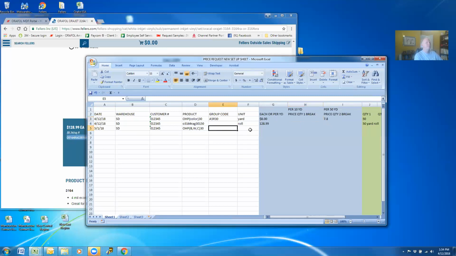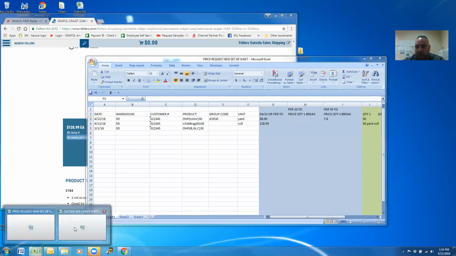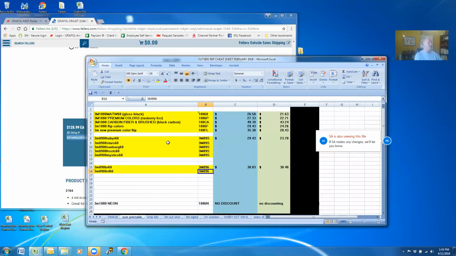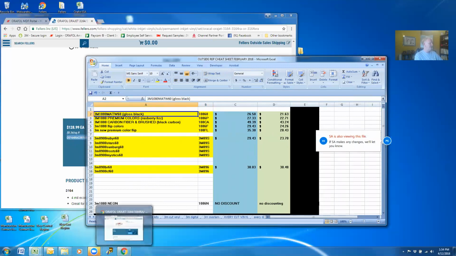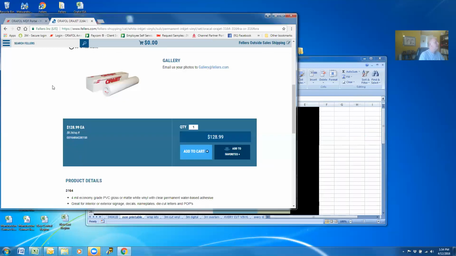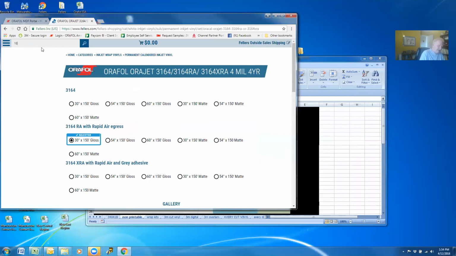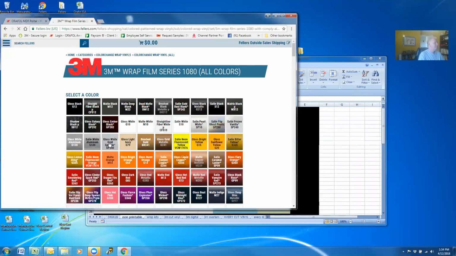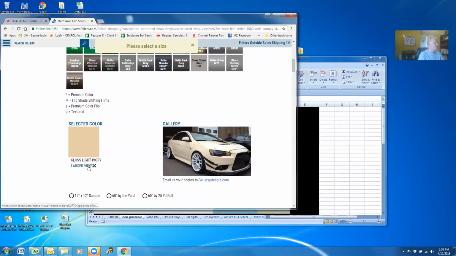Okay. Another question. When we're doing color change vinyl, when it comes to all the different categories on there, how can we do one of those to put it in the product section so we can see how we go about doing that? Sure. Yeah. So let's go ahead and pick, we're talking about non-printables, right? Right. Okay. So basically you do the exact same thing. Let's do 1080. Let's do a color.